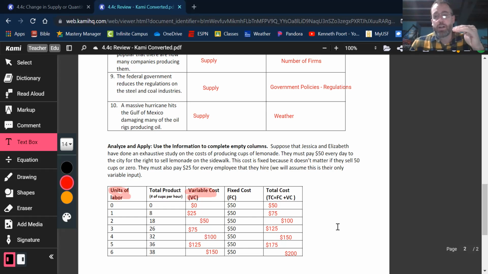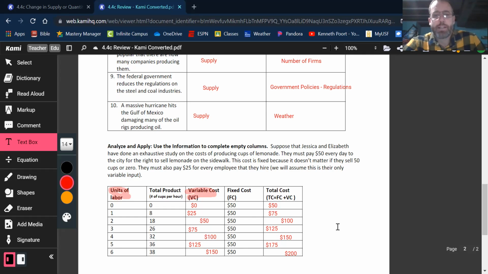So that's where knowing your fixed costs and the fact that the more you produce, the more you get to divide those costs over production, right? So if I sell 1 cup of lemonade, my fixed cost essentially costs $50 per lemonade, right? If I sell 50 cups of lemonade, now that $50 is dispersed among all 50 cups I sold, right? So now my fixed cost is $1 per cup of lemonade. All right, so just identify how that works from our notes.